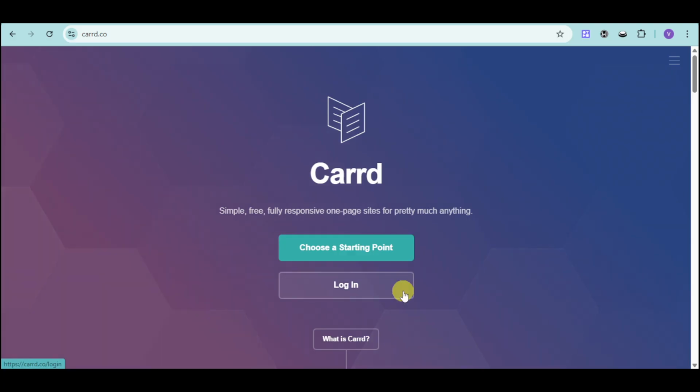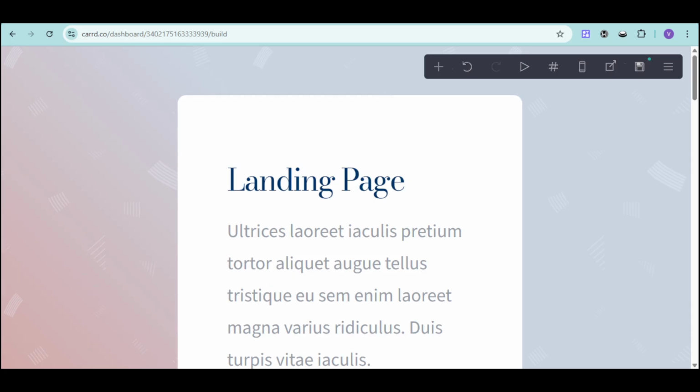And you can also choose from logging in. So if you already have an account, you can log in. So since I already have an account, let me head over and click onto this login option right there. Now this will show me in here my dashboard and it will show me my website that I already have. So I have in here my own website.